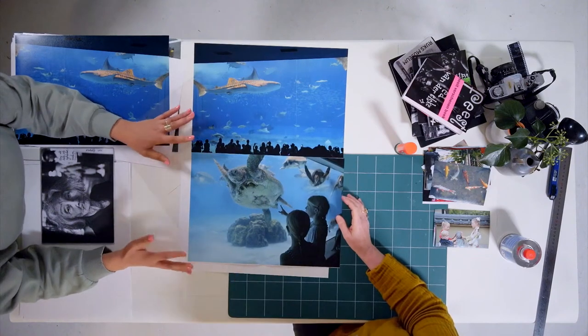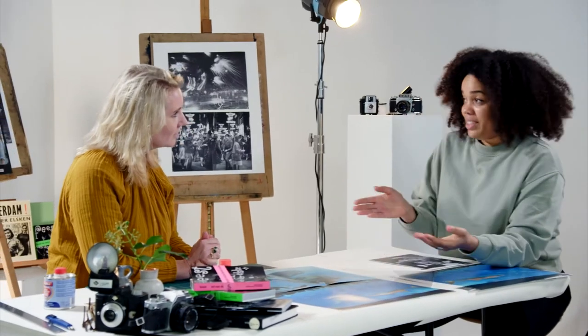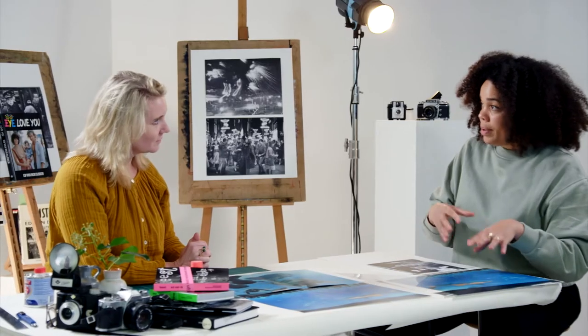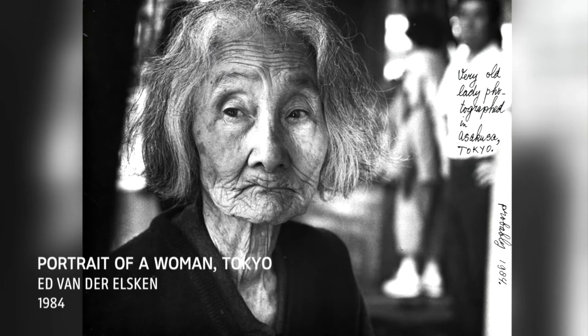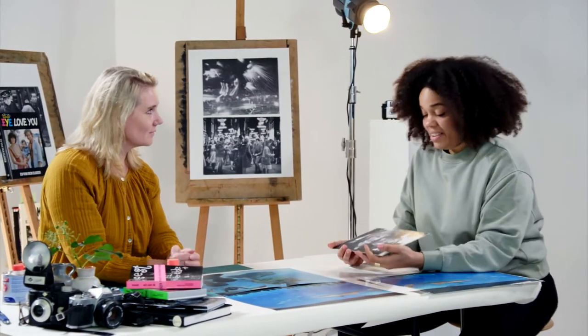Gorgeous — two beautiful spreads communicating with each other. A photo book obviously has pictures, but maybe you want to add some text. If you want to add text, we have to think about that when designing the next pages, because we need to leave space for it. We can use a computer and print the text, but we can also be inspired by Ed van der Elsken — he literally draws and scratches on top of the surface of his photographs. It's a nice way to experiment, and we'll do that once the spreads are finished.